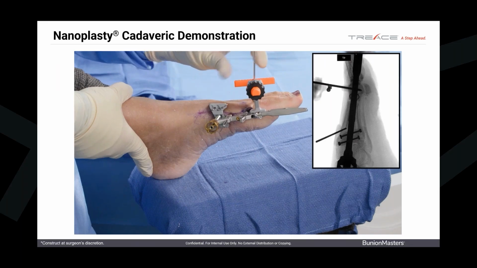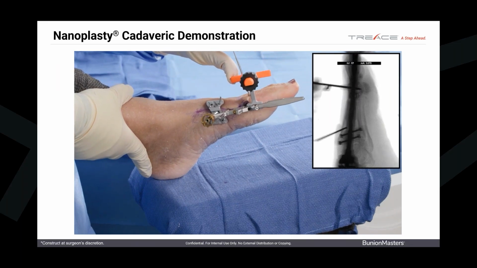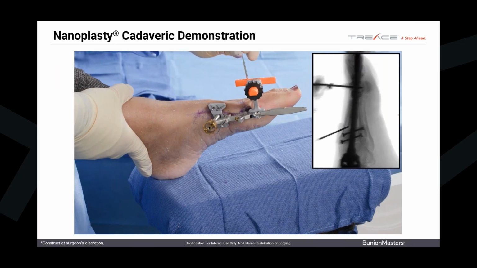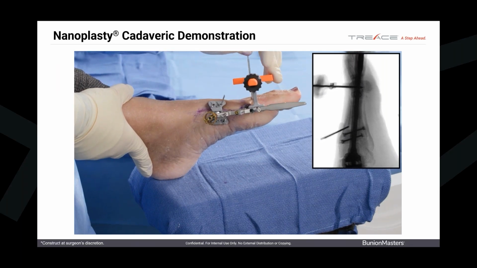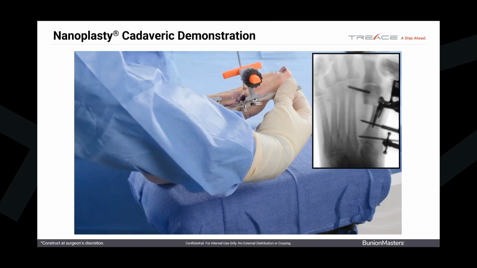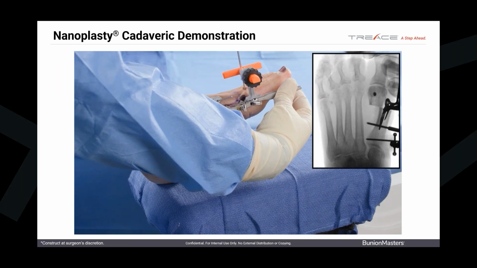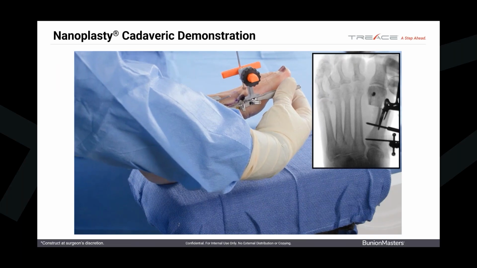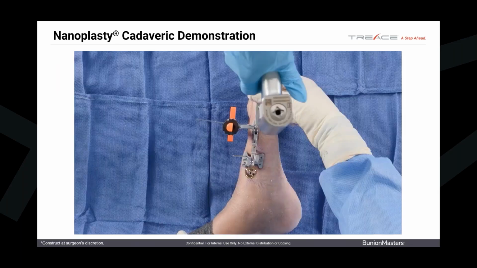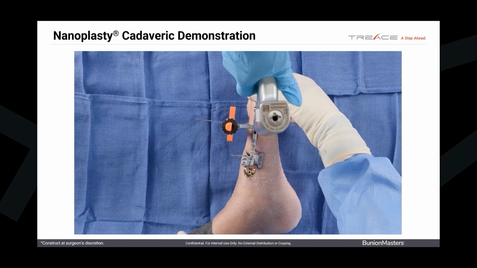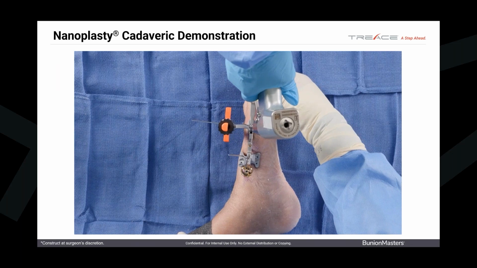So here's the maneuver that allows you to either plantar flex the head or dorsiflex it, depending on how to get perfect alignment. We want it rectus, so you won't be purposely plantar flexing or dorsiflexing, you'll be correcting. Then your last maneuver is to pull the toe towards the jig like you're applying a bike brake, and then you'll pin the jig to the capital fragment. Once you pin the jig to the capital fragment, you are hands-free.